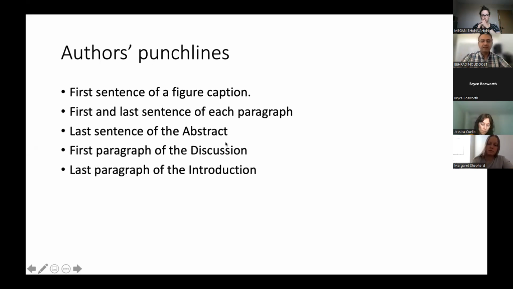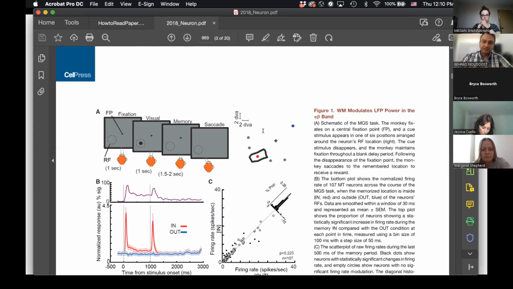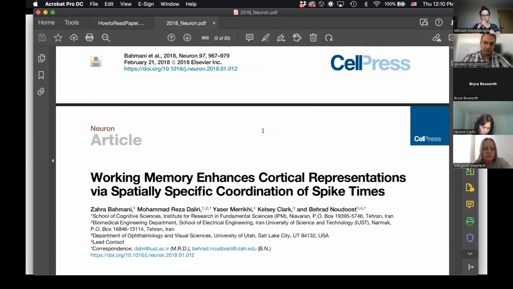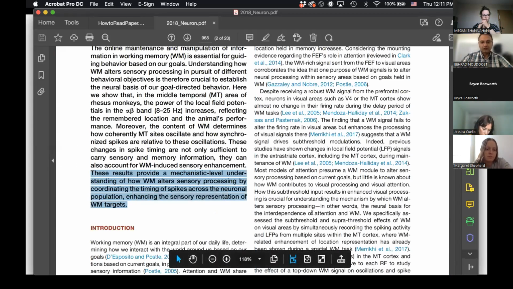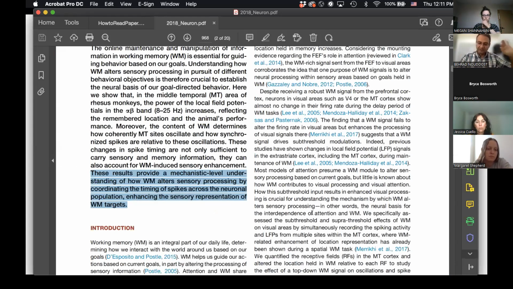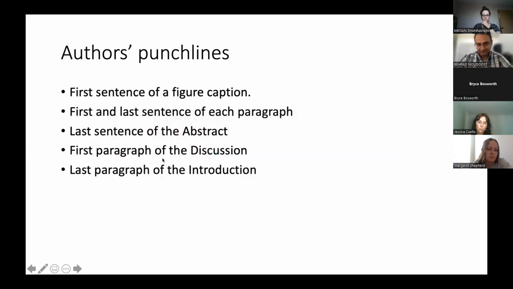And then what is also very important in research articles is that in your abstract, if it's a serious journal, you usually need to have a last punchline. And this is also a very good place to look at. Okay, so now I got the whole picture of what the results and figures are, what the abstract tells me, but what is the point of this paper in terms of bringing the field a little bit more forward to a certain goal? You usually get it at the last sentence of the abstract as well.